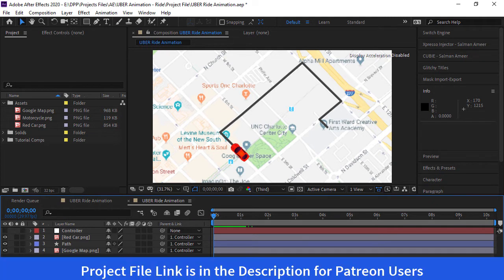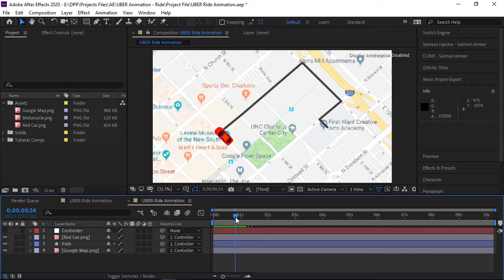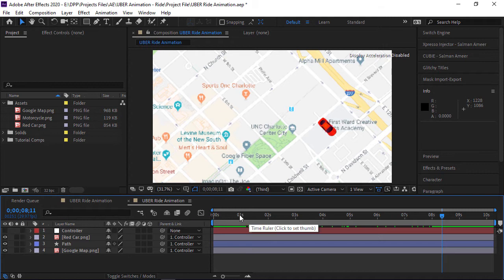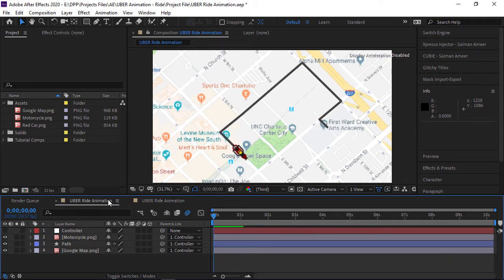So we are going to create two types of animation, one for the total distance animation type and the spaced animation type. So we are going to create this type of animation, like the car moves towards his destination, and this is the car animation, and this one is the motorbike animation, which is the same as the car.